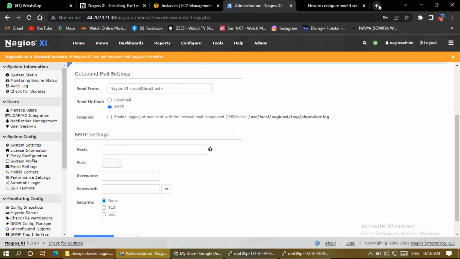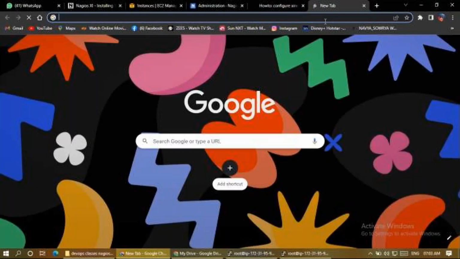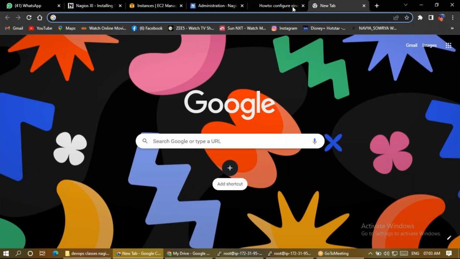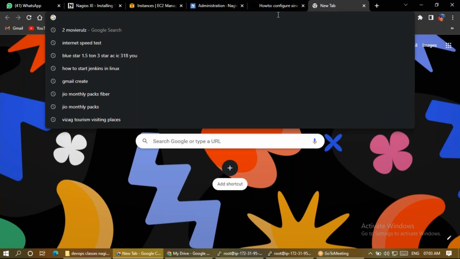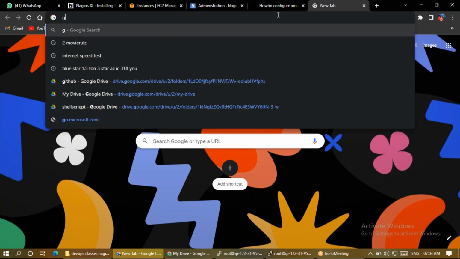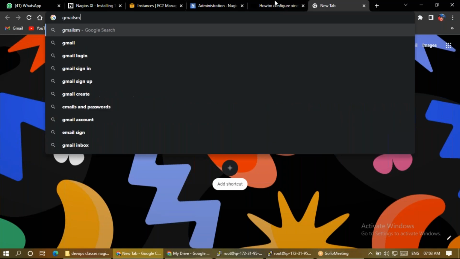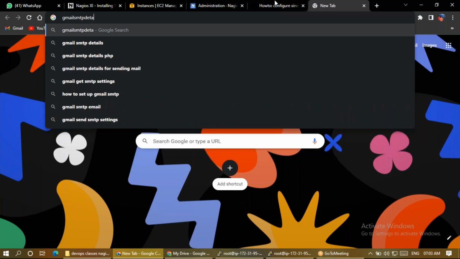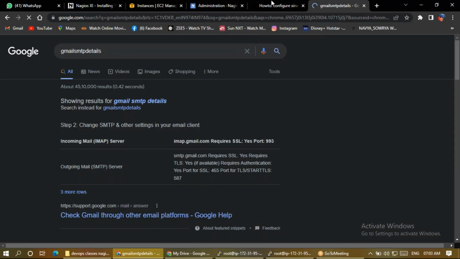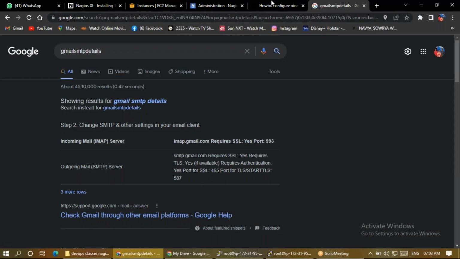Can you go to Google? Can you please type Gmail SMTP details? So these are the Gmail settings, guys.